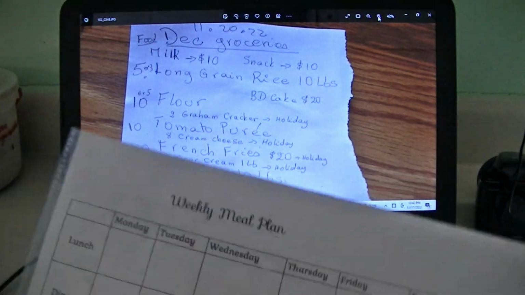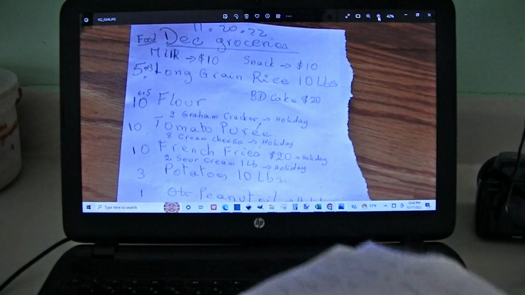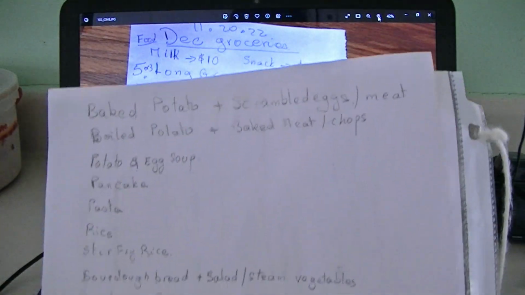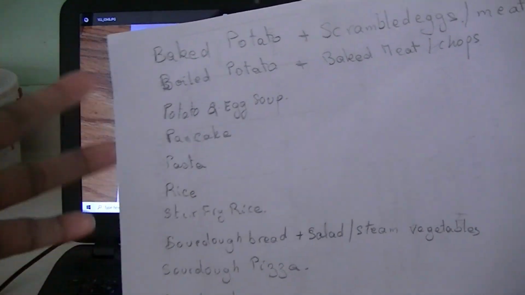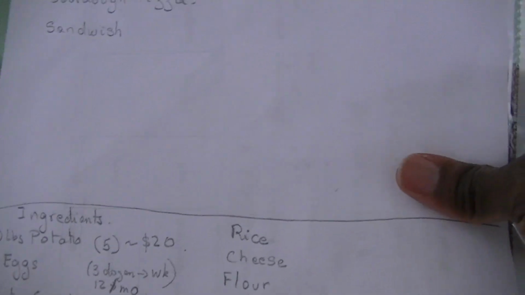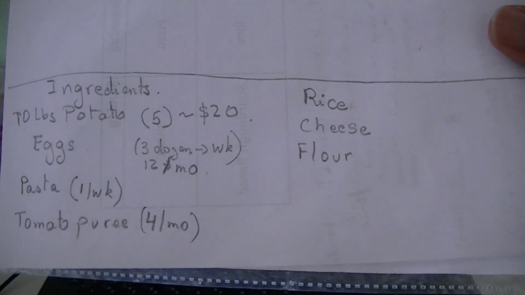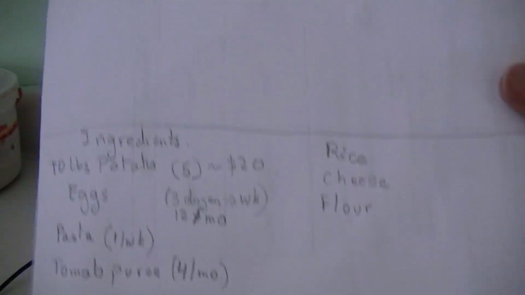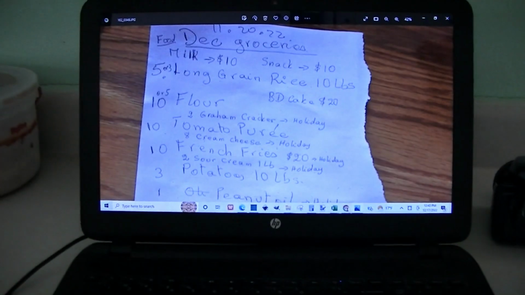Thanks. So now that you have your grocery list, you have your meal plan, you can just draft. I try to have some other things here as well, and you can draft some ingredients that you need to have on hand. But that's just an example. We have an example. Let me see if I can find.